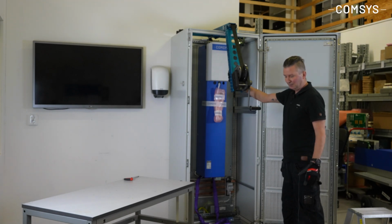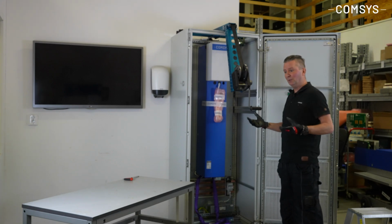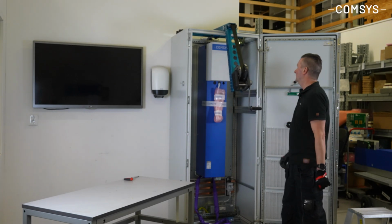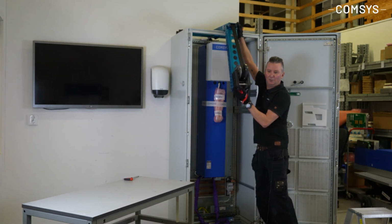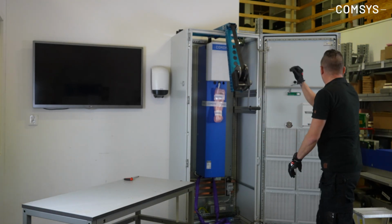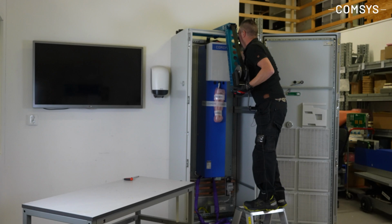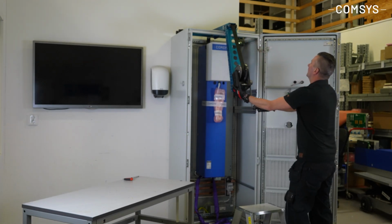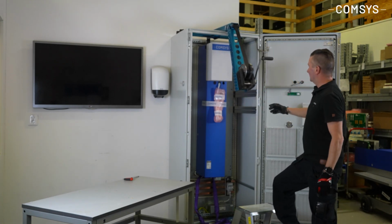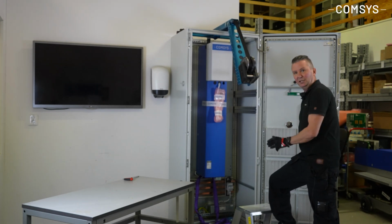2 benefits I see as well with this lifting device is that it's mechanical, so you don't have any electrical components that you don't have a feel for. If you're hanging up on something, you feel it in the winch. Also, it's not building too much on top of the cabinet. So the next thing I do, I connect the lifting device to the module and then tighten the belt there. When I do this lift, I always put some tension on the belt so the module is secured when I'm working underneath.